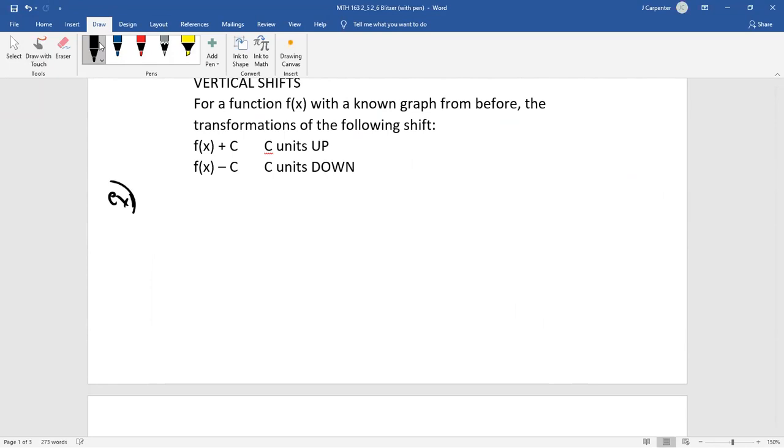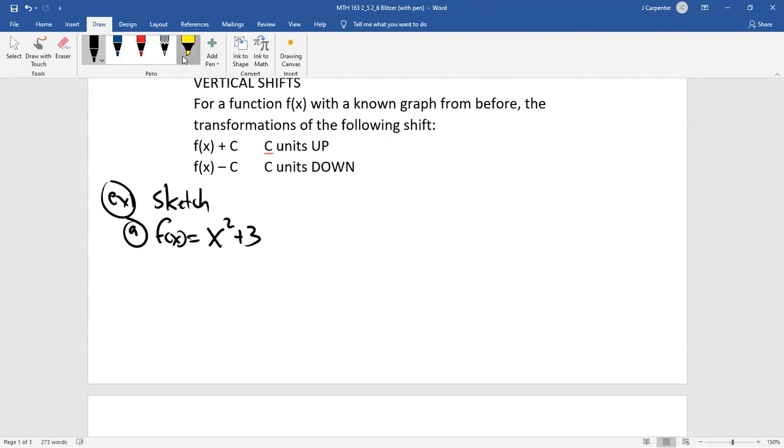So example 1, sketch. Some people might say graph. I prefer the word sketch. And then you could have even more details by shifting, et cetera, et cetera, et cetera. But sketch means exactly what I just said. And for A, we're going to do f of x equals x squared plus 3. Let's make it a much smaller number. Instead of 5001, let's just go x squared plus 3. Much more nominal.